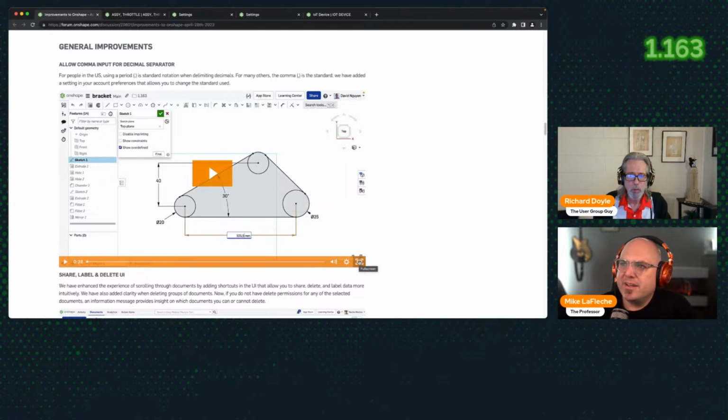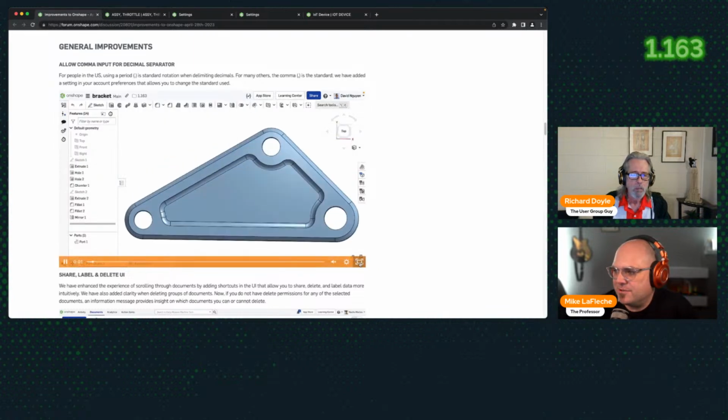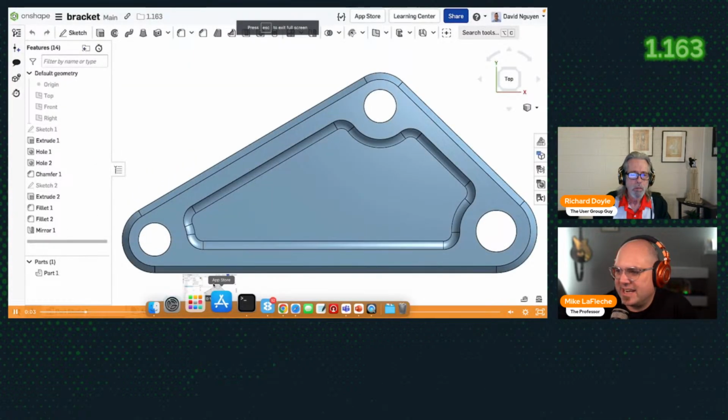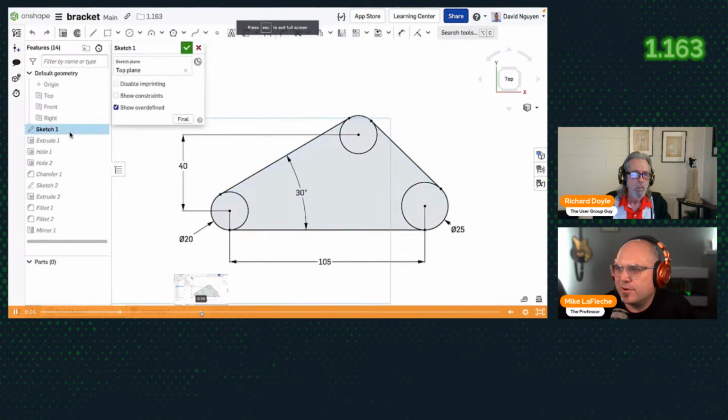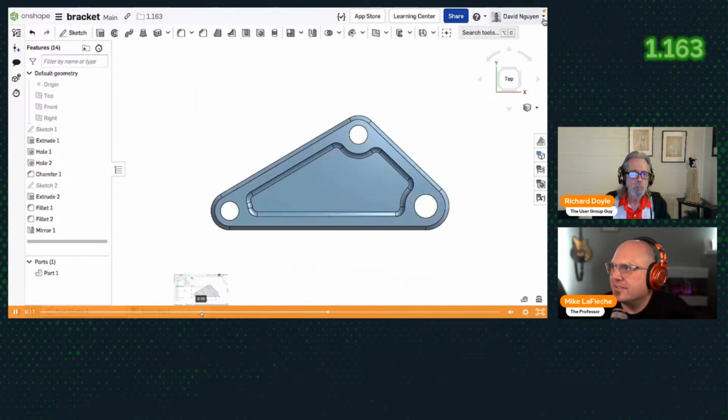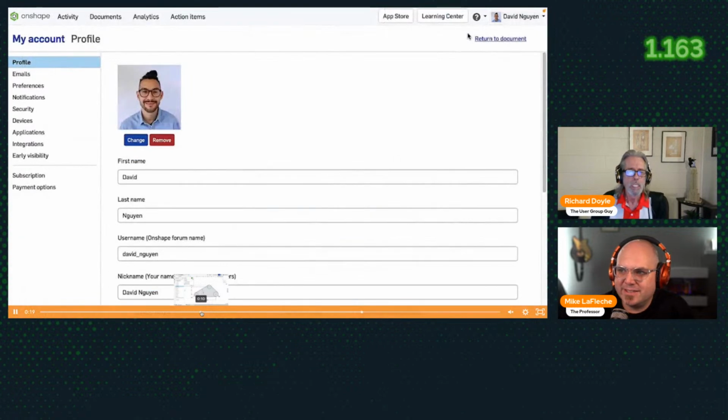So you're going to be able to just type in a comma as you put in your dimensions, right? And that could be your default setting, of course, in your user profile. Now we can say this is 105.5 millimeters by putting in 105,5. So there you are, 105.5 millimeters. You just go into your account settings.